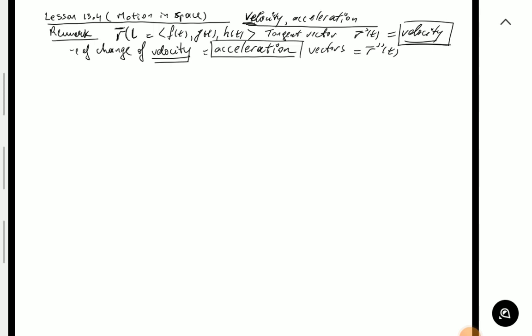So r of t here on the top, r of t, f of t, g of t, h of t. Because we talk about velocity and acceleration, it's worthwhile to have different notations which are more suggestive. So obviously the velocity vector typically is denoted by v bar of t, but remember this is nothing but r prime of t. And then consequently the a bar of t, the acceleration, is nothing but the first derivative of the velocity, which is of course the second derivative of the original vector function.